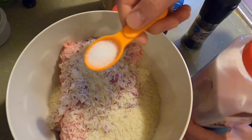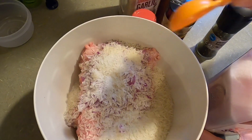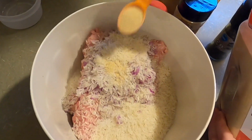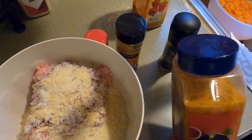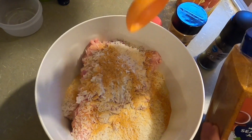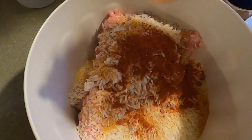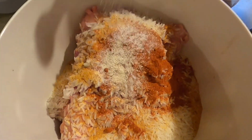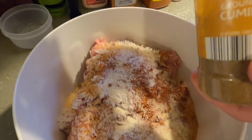First, we're going to start with a small tablespoon of salt. We're going to spread it all in there. And then we're going to start with a small spoon of garlic. And then some seasoned salt. We're going to do half a spoon of that one, just because it already has a lot of salt. Then we're going to use some paprika, a spoon of that also, and some onion powder. We just want to use another spoon of that. We're going to make sure we're equal.